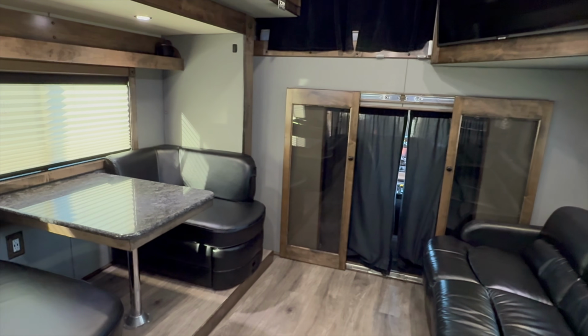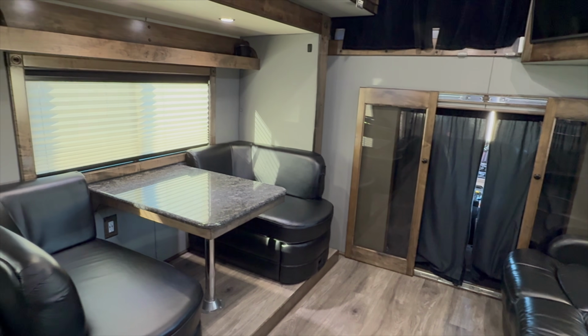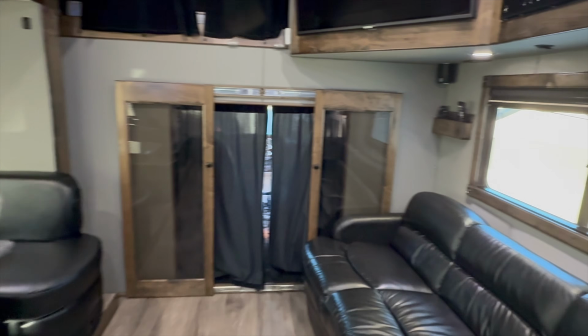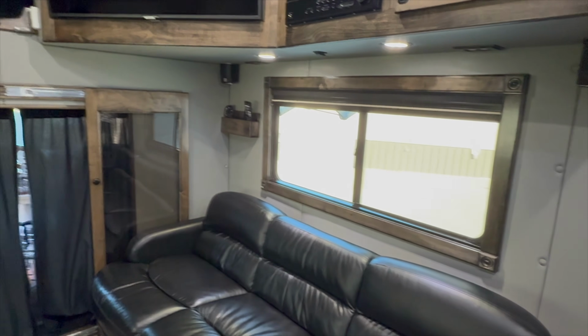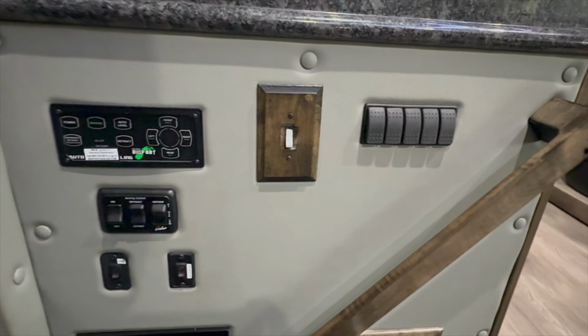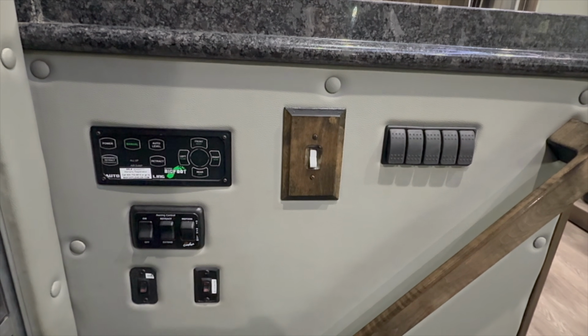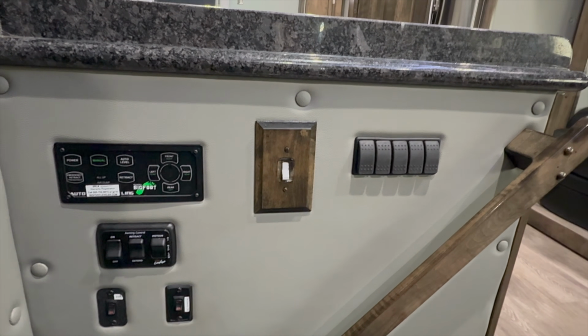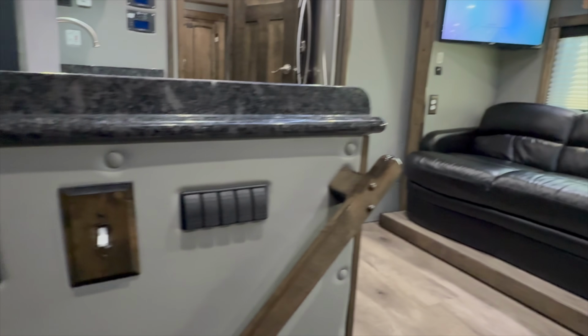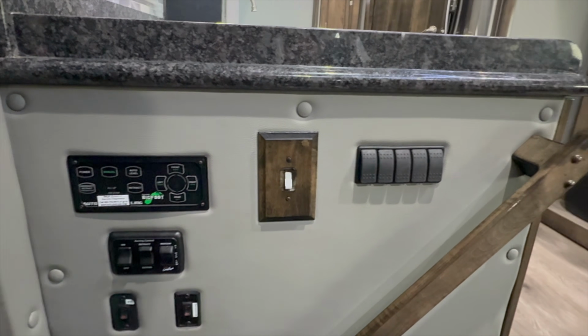Again, I mentioned 10-gallon propane hot water heater, and we can switch that over to a tankless. That's something we've done to a bunch of them. So if you're watching this video and you're the buyer, we can discuss changing that over to a tankless and doing the Starlink satellite internet. That's the only 2 things I can think of if I was buying this coach and trailer to keep. That's probably the only 2 things I would do, is the tankless hot water and the Starlink.